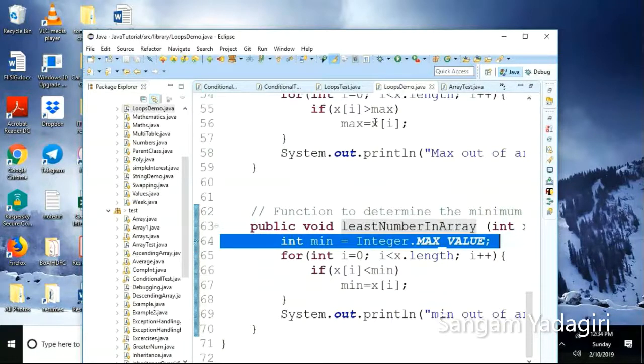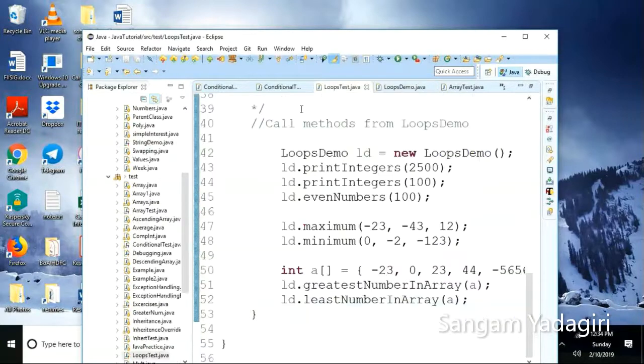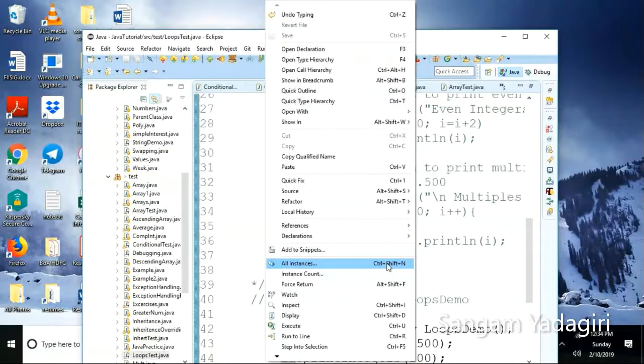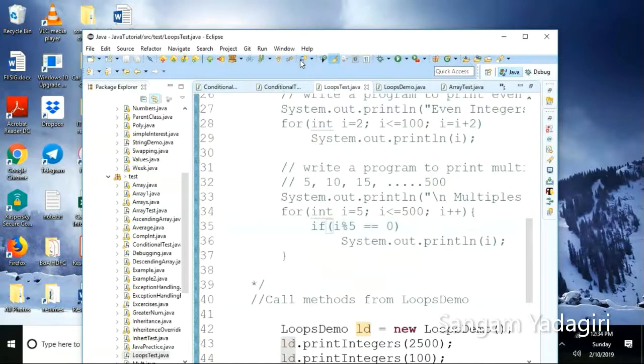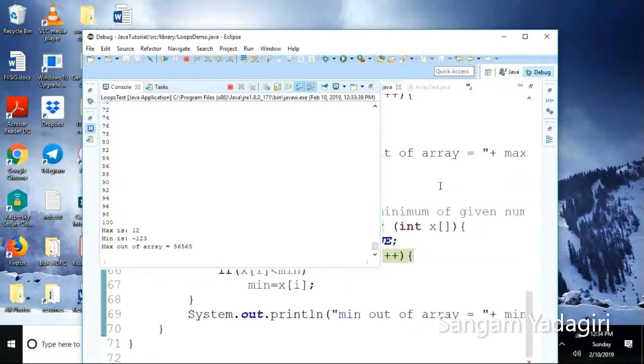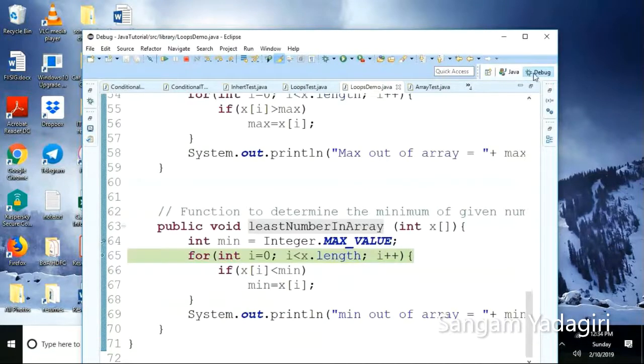Now I am coming to the loop test. Now we will watch the variables carefully. Where is the debug? Oh, okay, right here, loop test. The maximum is done. Now we are trying to find the minimum. It's still under execution. Now I have to step into. Step into, as I told you last class, will go step by step. Step into, this is a symbol. You cannot see it, but it's there. Now let's go to the perspective. The debug perspective is already there, but I have to minimize this.